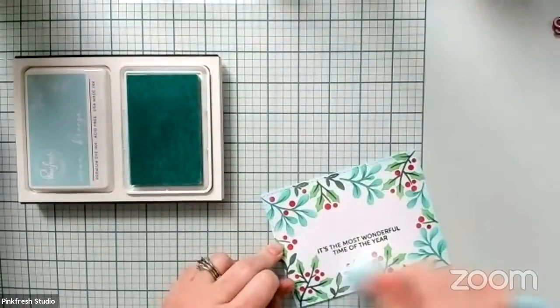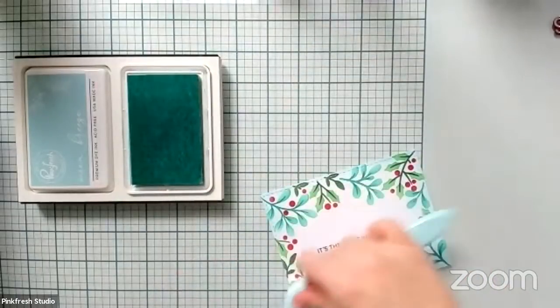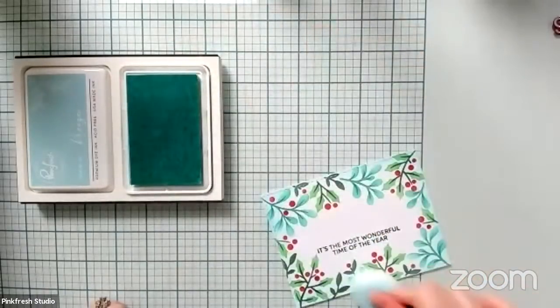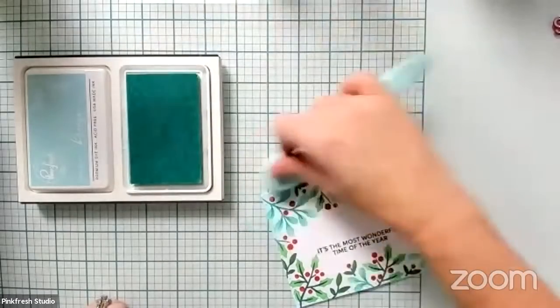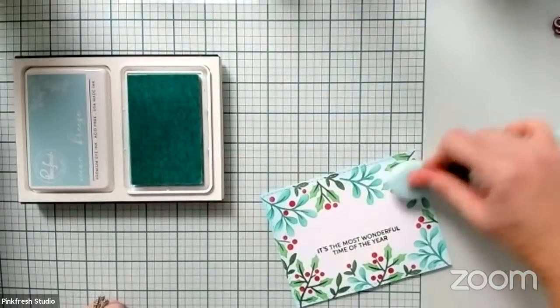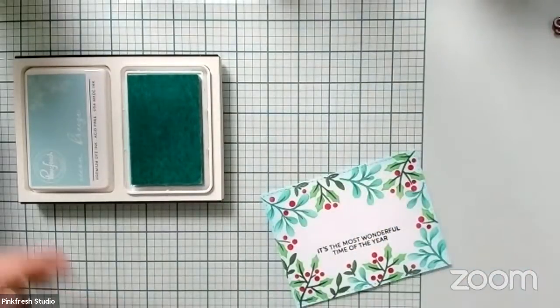If you Google homemade stamp cleaner, you can find lots of recipes out there. The one that I used called for distilled water and glycerin and baby shampoo. And then I add a couple drops of lavender essential oil into it as well. But there are a few different recipes out there.